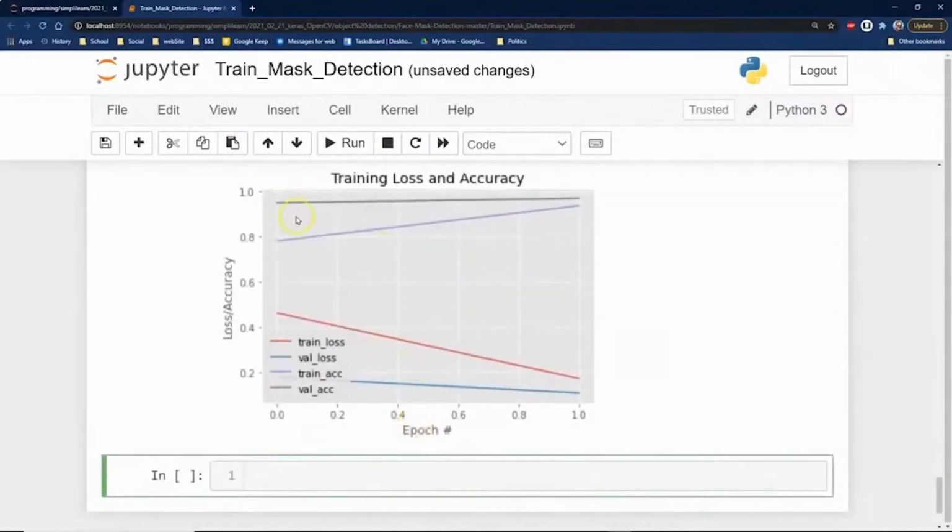And here we have a nice graph. You can see the training loss and accuracy as we go through the epochs. We only did just the two epochs here, but you can see right here as the value loss, train accuracy, and value accuracy start switching and they start converging. And you'll hear converging.